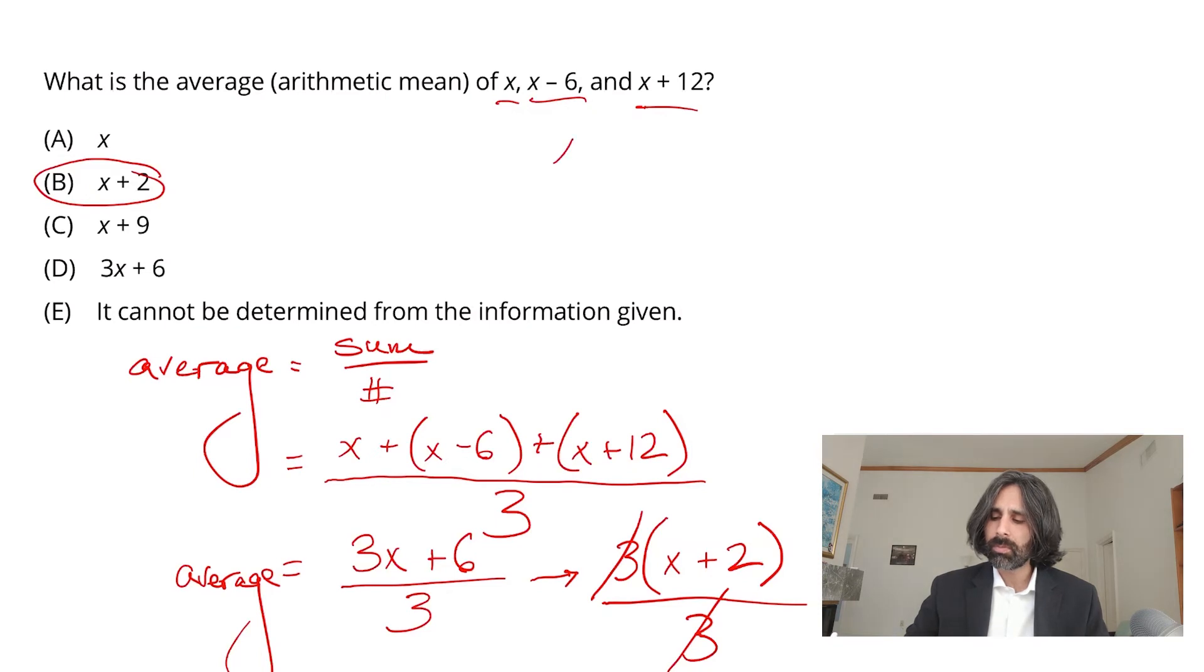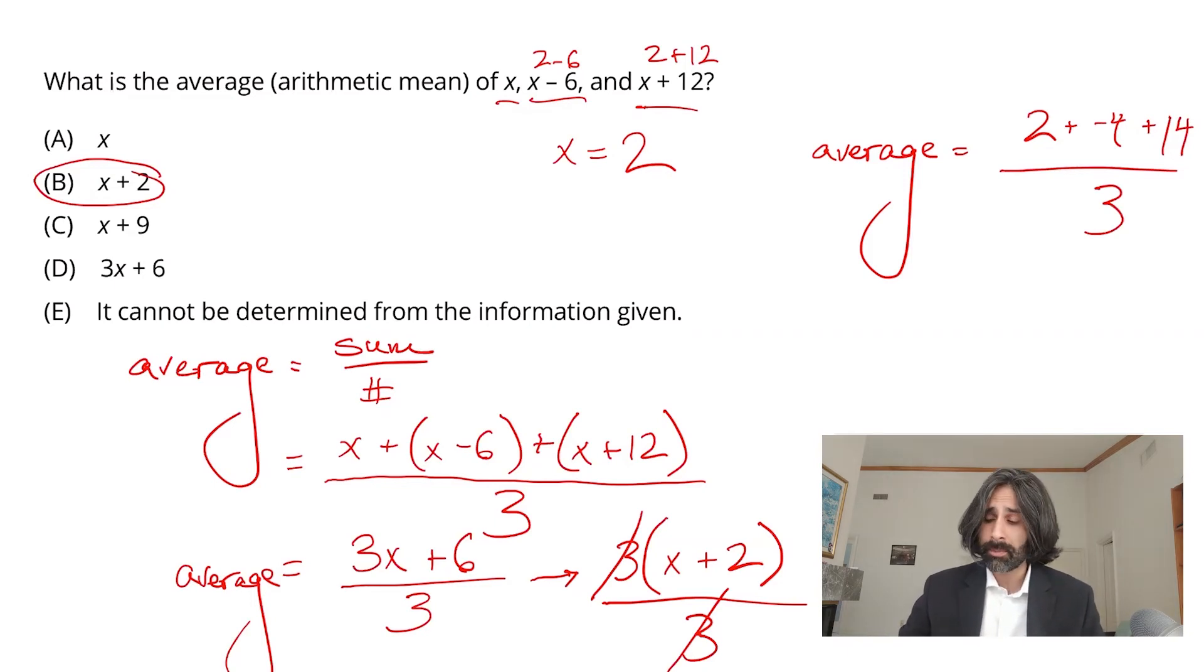Let's say we pick 2 for x. Now what happens then? We basically play through the whole problem the exact same way, using the average formula and everything, but instead of x we're just calling it 2, and we're treating it like 2. So what does that mean? It means our average now is going to be 2, and then 2 minus 6 here for our second term, a negative 4, and finally 2 plus 12 for our third term here, a 14. All of that's still going to be divided by 3, because of course we still have three terms up there.